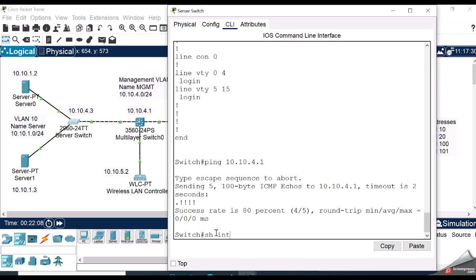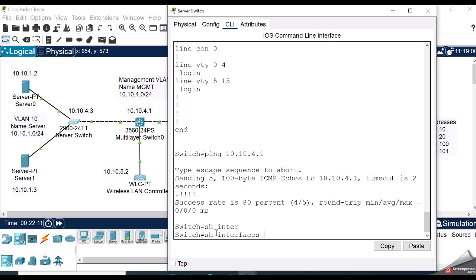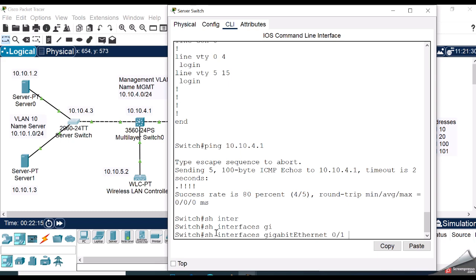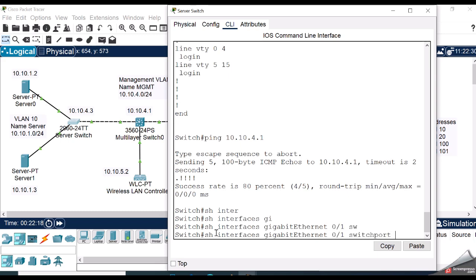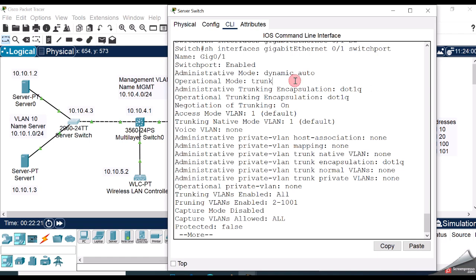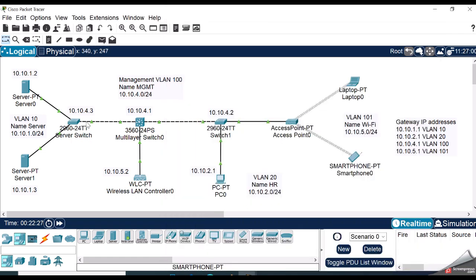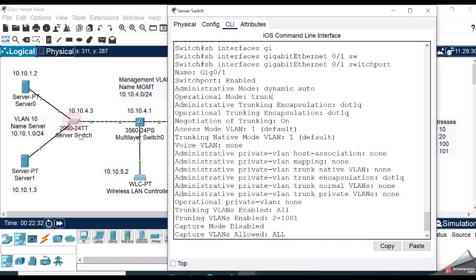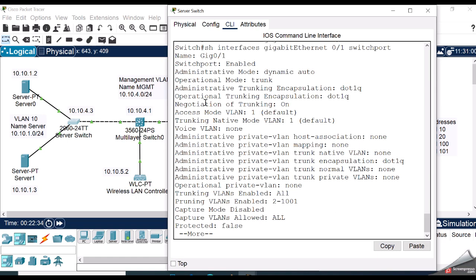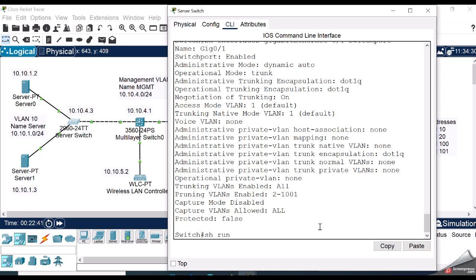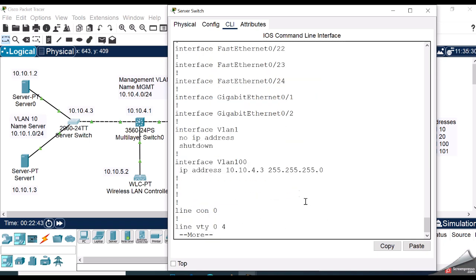Guys, one thing to tell you, that we have not configured trunk port in this switch. Although the trunk link formed between the switches according to the DTP, dynamic trunking protocol, because we have configured the trunk ports at the end of L3 switch. And if trunk mode is configured on one end, the other end automatically turns into trunk. Here you can see operational mode trunk. And here there is no configuration in port, even if the trunk is operating between switches.